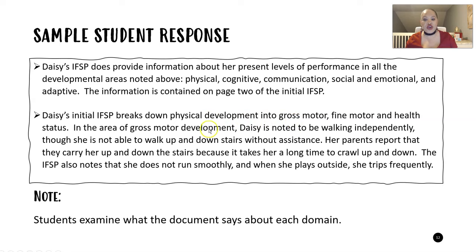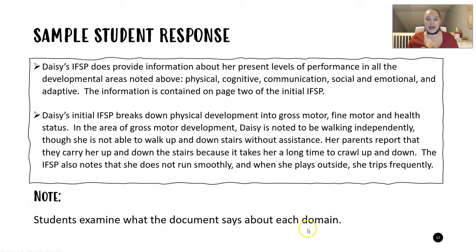In the area of gross motor development, Daisy is noted to be walking independently, though she's not able to walk up and down stairs without assistance. Okay, so you see there, they are having to look at the criteria and state, using examples from the IFSP, whether or not it met the criteria. And they go through this for each domain.